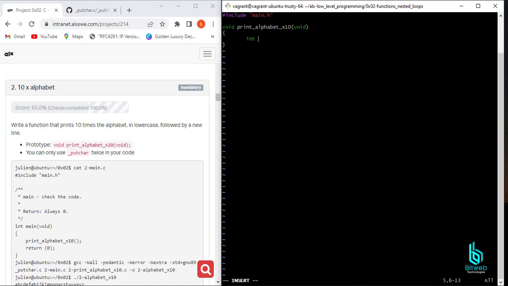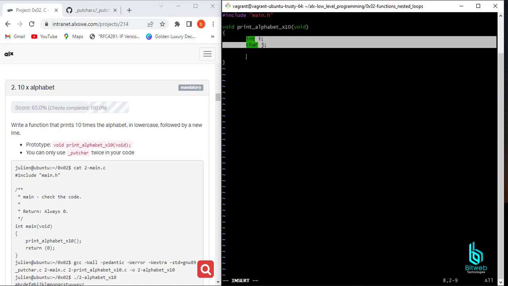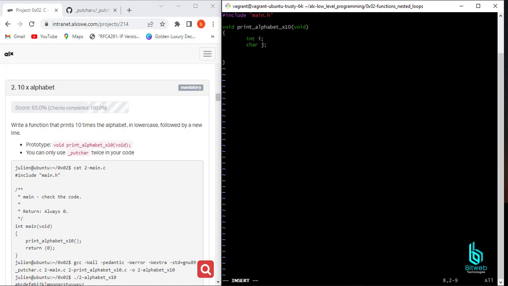So the first thing I would say is int i. I'm going to use this for looping over what? 1 to 10, right? And then the next one is I'm going to use char g. Now this is going to be used to loop over the characters, the alphabet. So when you notice this, after this variable declaration, I'm leaving a space here to begin my for loop, right? So if you don't leave a space here, Betty will give you an error. So after every declaration, you need to leave an extra space before you begin writing your main code. If I did not leave the space here, I'm definitely going to get a Betty error.